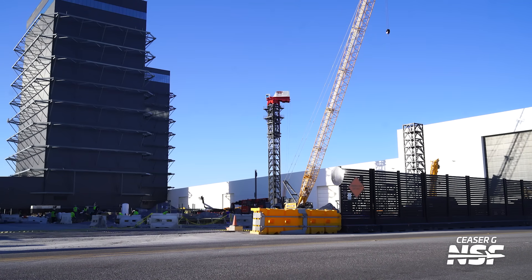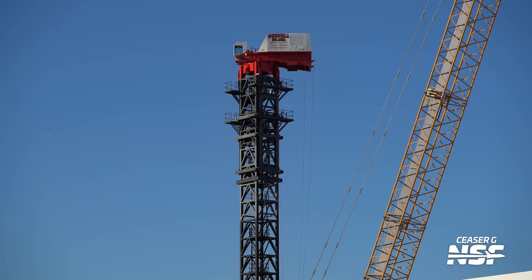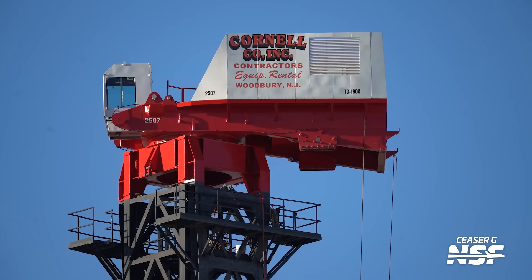It's one of those things I'm stoked about being a rocket nerd — we also get to learn a lot of crane stuff. If you know about tower cranes, put it in the comments, because I know a little bit about crawler cranes only by virtue of Starbase, but I know basically nothing about tower cranes, so I'm ready and willing to learn. Cornell Co. Inc. contractors — maybe I should call them. It's a good-looking paint job and a good-looking crane with nice lighting too.